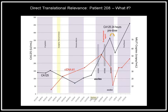So the patient actually took the next dose of the medicine again, wanted to see what would happen, and indeed the follow-up CA125 and the follow-up ctDNA levels actually fell. For a number of reasons, the patient had to stop the drug, and you can see that then the levels of both those biomarkers started rising. And I can tell you again, her decision to take the drug was not based just on the ctDNA, but it really was also based on some other clinical findings. As you can see, her ascites was decreasing, her CT of her abdomen showed no change.